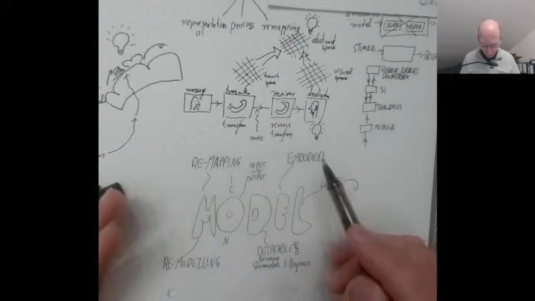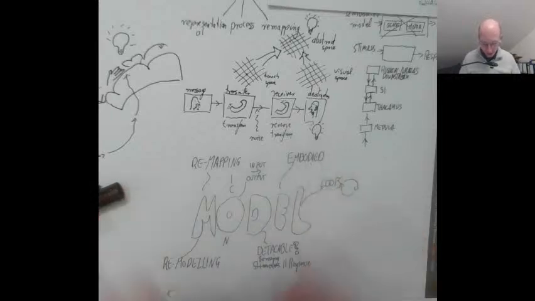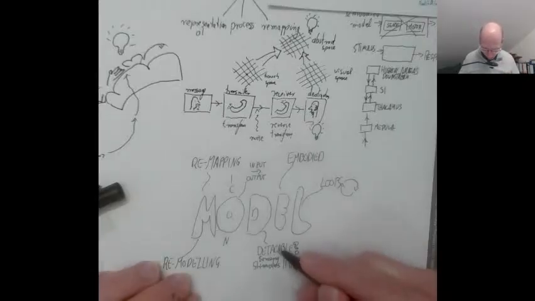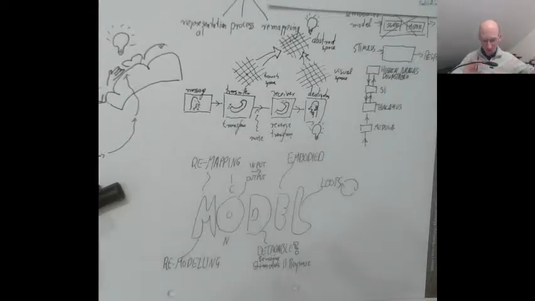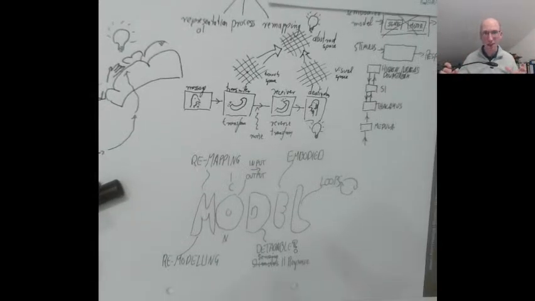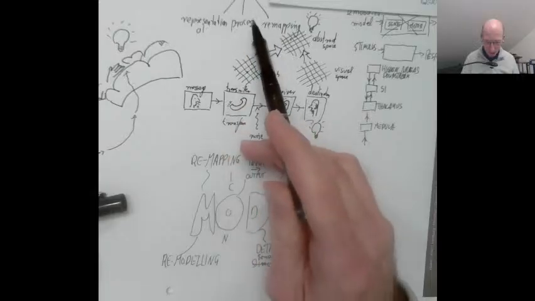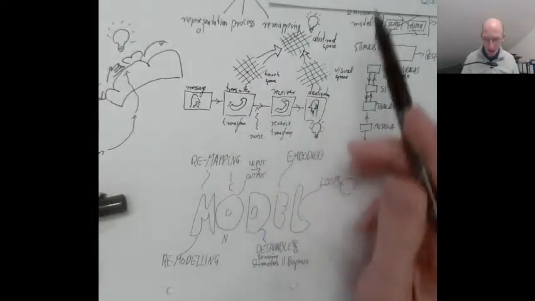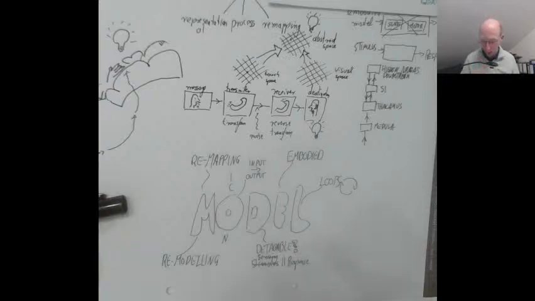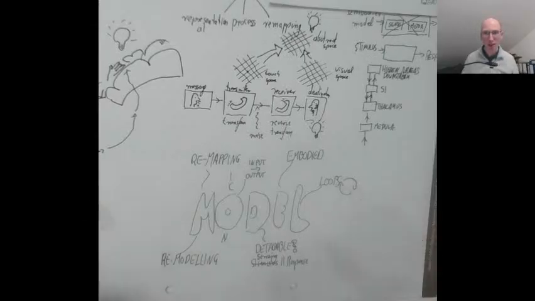And then the embodied view says, well, we can't detach sensing from response. We have to look at it holistically, systemically, if you like. And I think that maybe this process model and the embodied model are not such a big difference as the paper made out. The reason for that is the feedback loops that I have here.